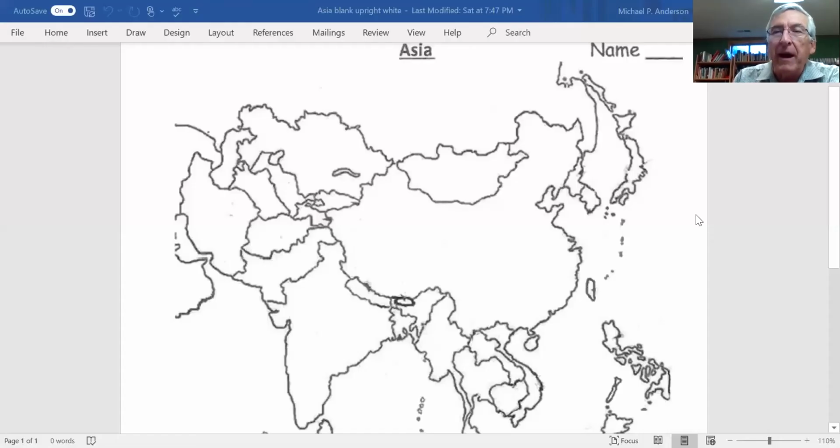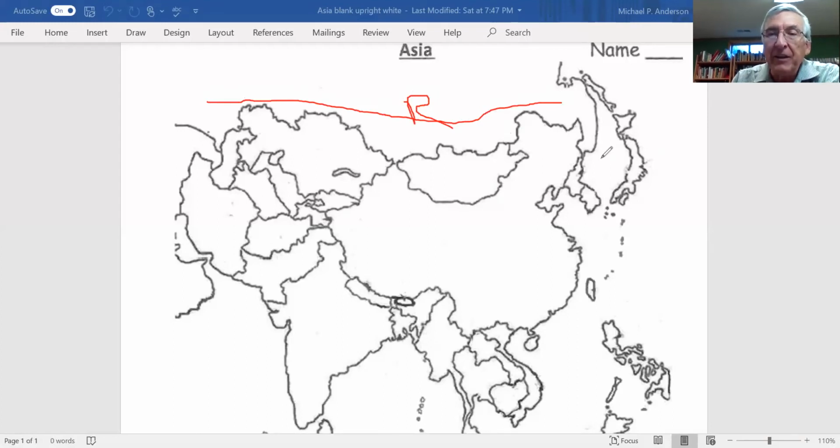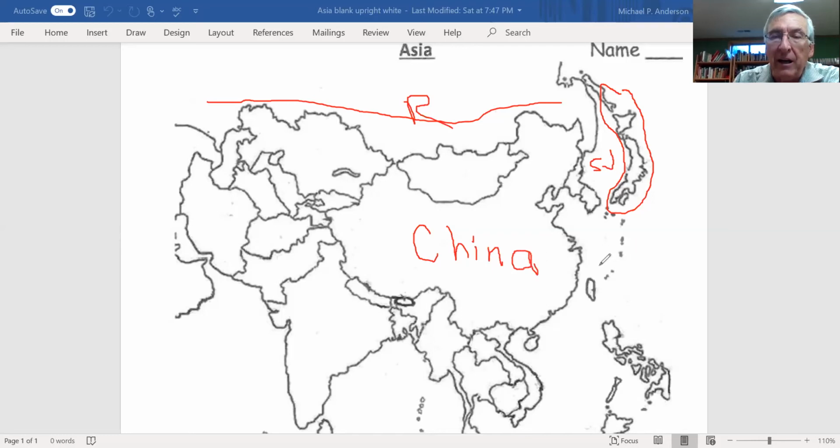All right, here's Asia. This is the map that you'll actually use on your test. This big thing across the top, you remember this is huge Russia, okay? This is the Sea of Japan, okay? Sea of Japan, we remember that. So these islands must be, you're right, that is Japan. We all know where China is, great big China right here in the middle. We talked about China already. And China claims the small island of, who remembers? You're right, Taiwan. Okay, so we got Taiwan out here. So we got Japan, China, Taiwan.